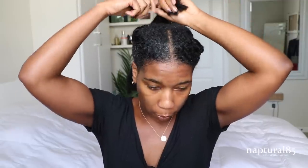Having my hair prepared in twists after I wash my hair helps in so many different ways. And right now it's going to help me organize my hair into the perfect sections to blow dry. I blow dry on low. This thing has gotten so used that it's missing all of the button labels, so I'm just going to have to listen and figure out what's low. That's high, that must be low.